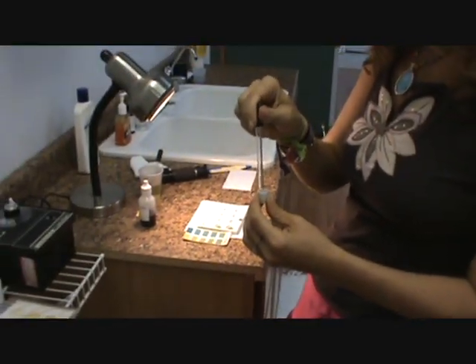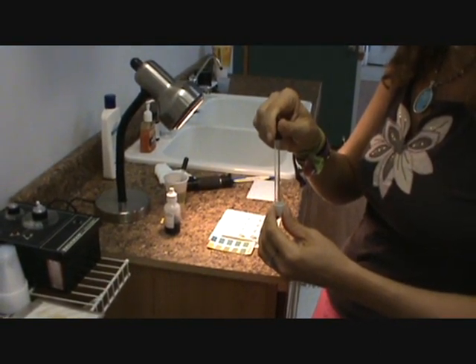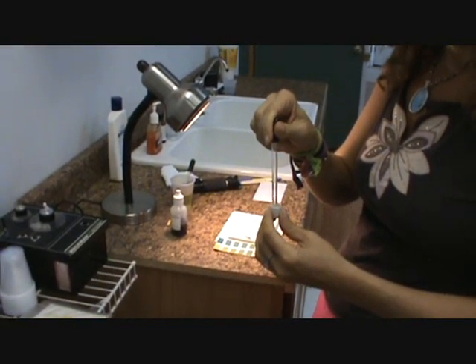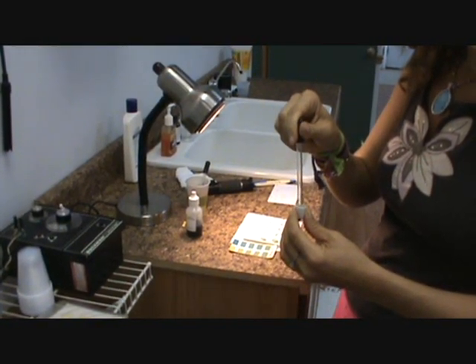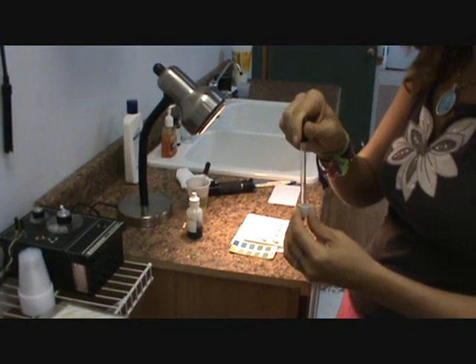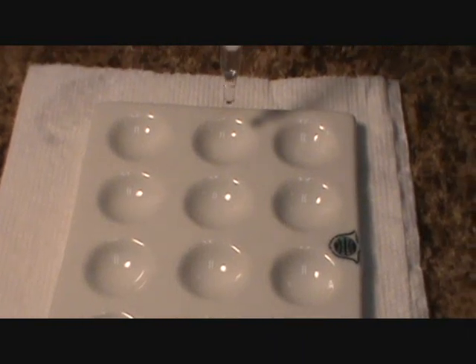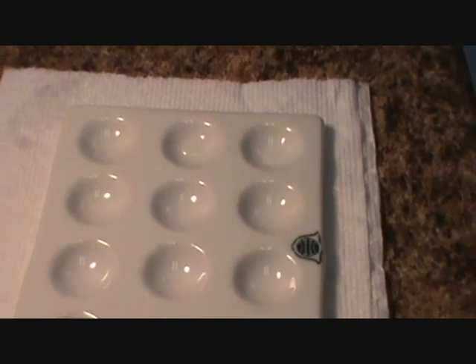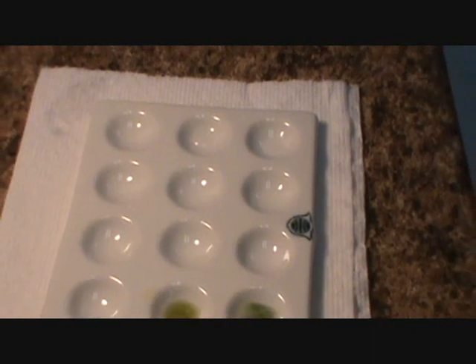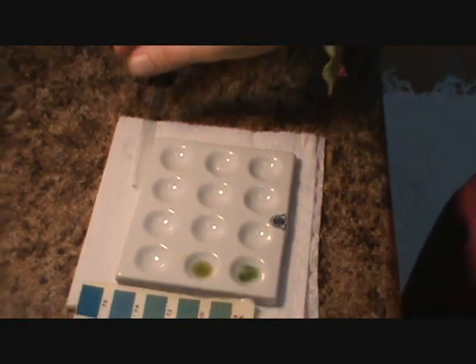So I'm going to take a clean dropper, wipe it off a little bit, just getting the water off there. And then we're going to agitate this 120 times. Sounds like a lot, but it goes quickly. That's about 125 times. We're going to drop 1 in well 8 and 1 in well 12 — just 1 drop of each. Again, it's 6 drops and 1 drop. We'll just leave it there just in case these don't come out and we might need to do it again.